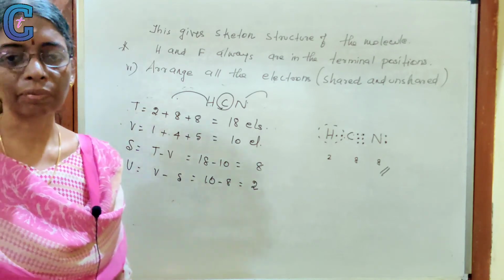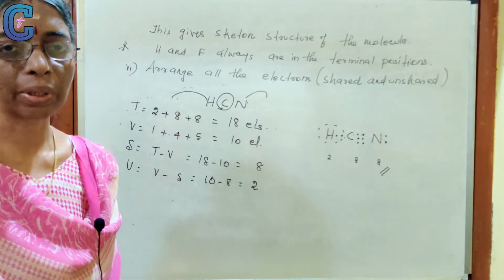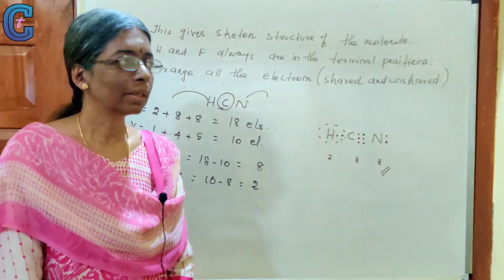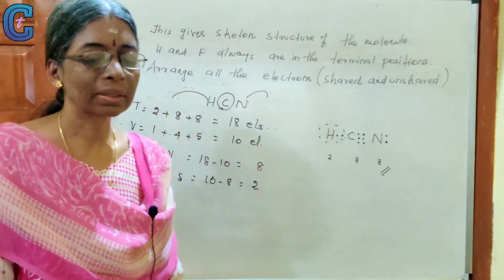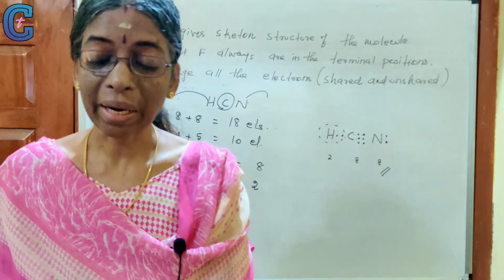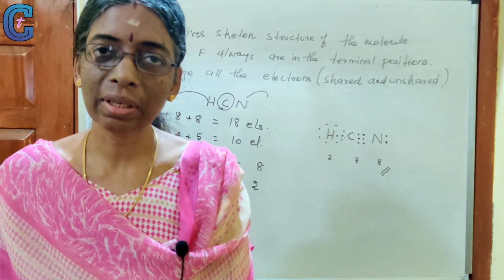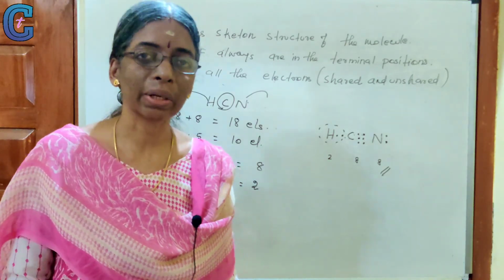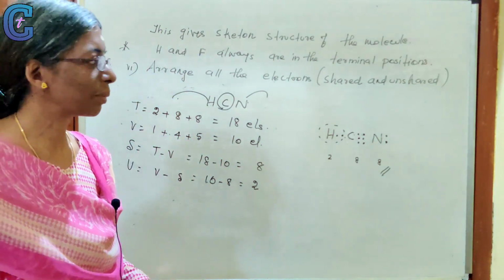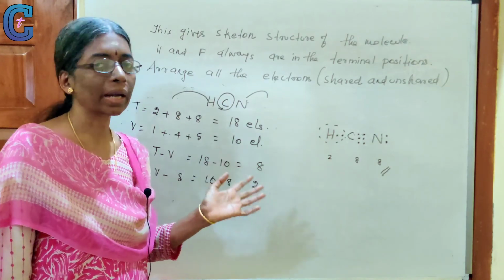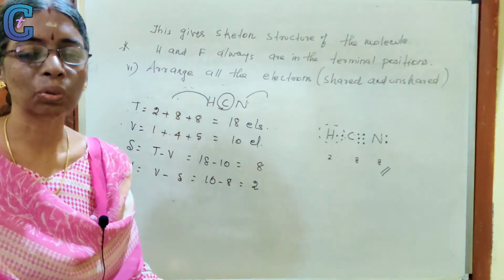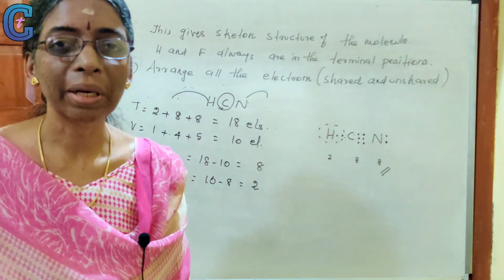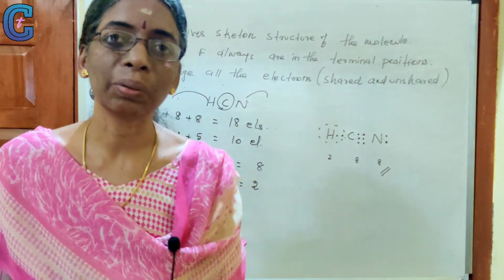Please practice it. If you practice it, you will get the answer. Very easily you can represent the Lewis dot structure. Okay, children, first start practicing what a Lewis dot structure is, then practice for simple molecules and polyatomic ions. I have given one example each for a cation, an anion and simple molecules. Follow the rules properly. Very easily you can write the Lewis dot structure. Remaining we will see in the next video. Okay, thank you.